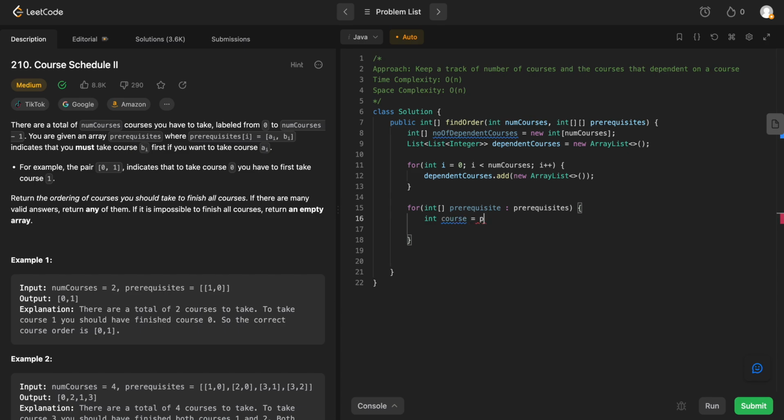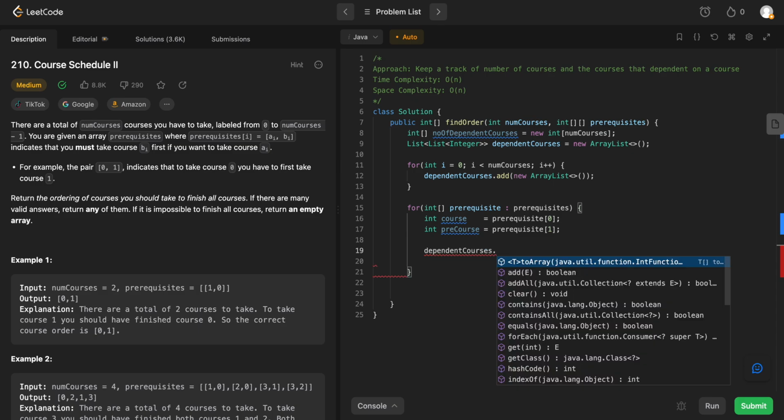It would be prerequisite of 0, and then we get int pre-course, which would be prerequisite of 1, right? Okay. So once we have this, let's just clean this up so that it looks nice. Okay, awesome.